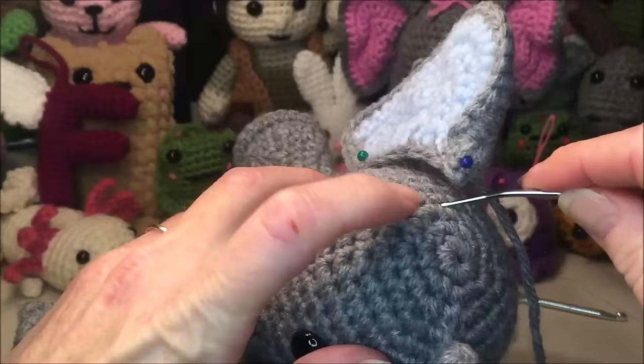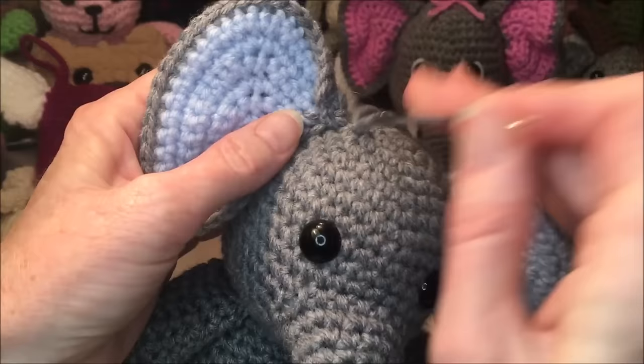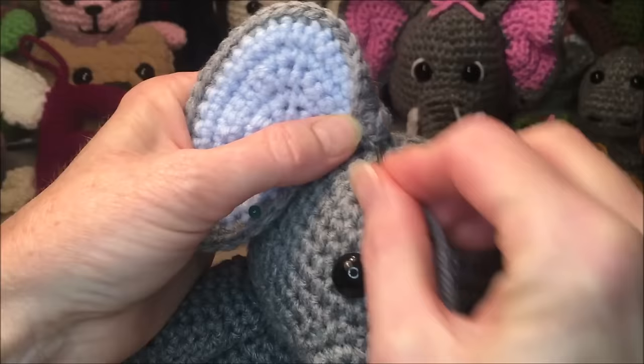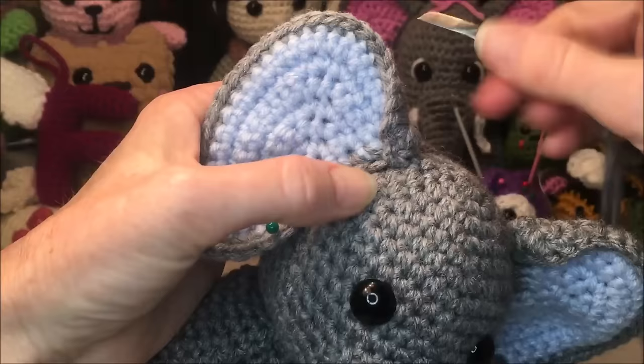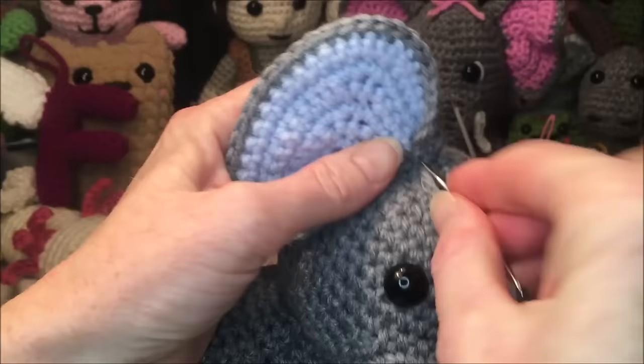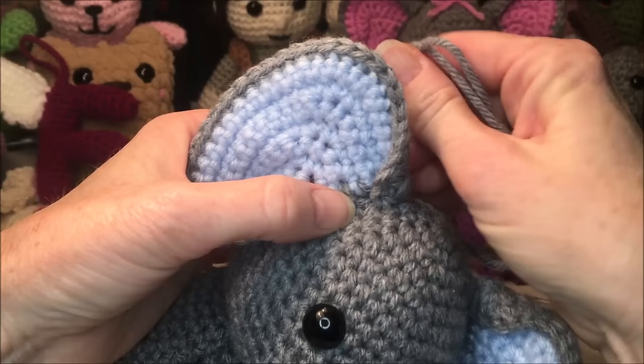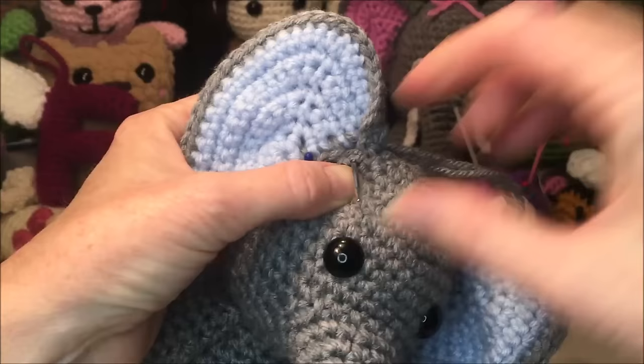And then we're going to make sure we go around that stitch right. I'm going to go around this one. Don't really need that pin there now, but maybe I'll put it there just to hold it. So again, we're going around a row, or around a stitch of a row, then into the ear. Down a row. Up through the stitch and then through the ear, keeping track of what row you're going in and out of. So I need to go in this row next. Make sure you're catching a stitch all the time and not just going around the ear.